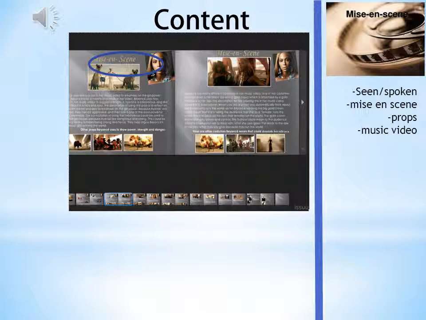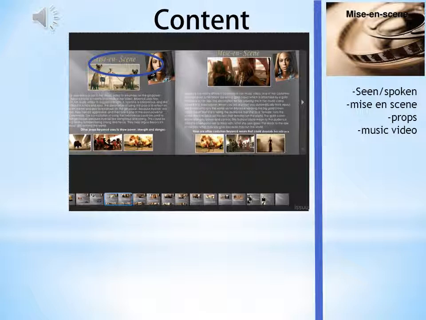Content. What is seen or spoken about in the advert or shown, i.e. the mise-en-scène and props. Methodology. The methodology would be primary research because you yourself would want to go out and find out information about what you want to put into the video. This suits better to you as a person. There would also be quantity because you want to know detailed things. You don't want to have a lot of ideas and not quality of the ideas.